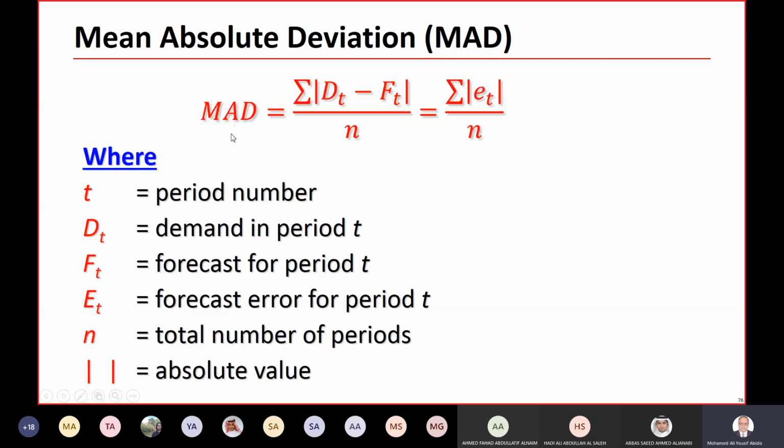Okay, let us see what MAD, mean absolute deviation, is and how to calculate it. You are given the demand and you apply a certain method and you get the forecast. So you can calculate the error, dt minus ft, and you take the summation over the absolute value of the error. Whether it is positive or negative, it is an error. So you take the absolute value of the error, summation over the number of periods, and you get the mean by dividing by the number of periods. So it is a mean absolute deviation, where the error is absolute. This is very simple to calculate. If you have the demand and the forecast, you can easily get the summation of the absolute value of the deviation.